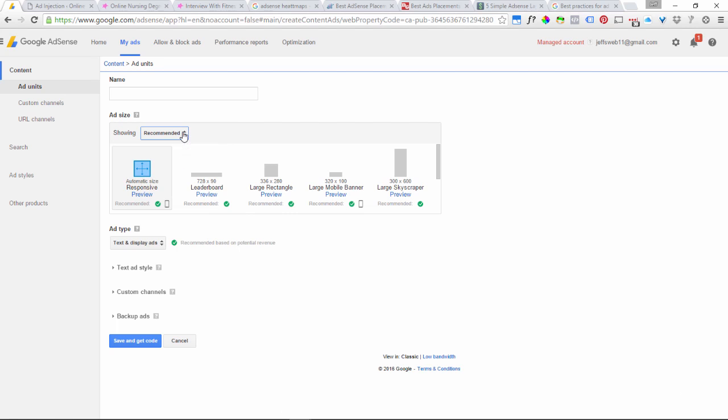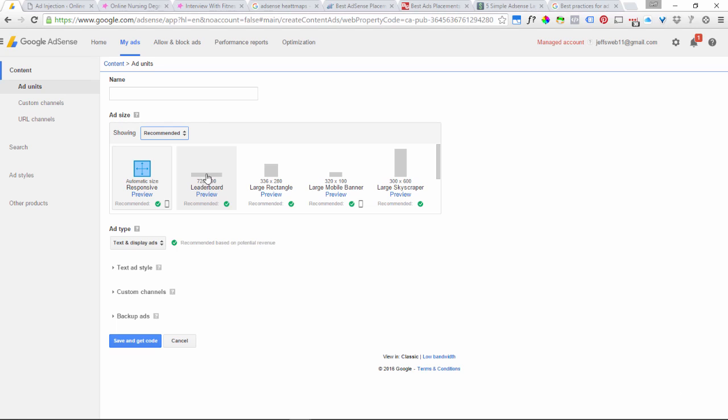So we're going to first take a look at the recommended ads, which are these, and the very first one is responsive. This is a recommended size because responsive means that it resizes itself based on the size of the device, which means that mobile phones, for example, that have a smaller screen will get a smaller ad that will actually fit the width of those screens, and tablets, same thing. So if you choose, for example, this leaderboard, which is pretty wide, 728 pixels across, and then you try to display it on a mobile phone, it won't work.